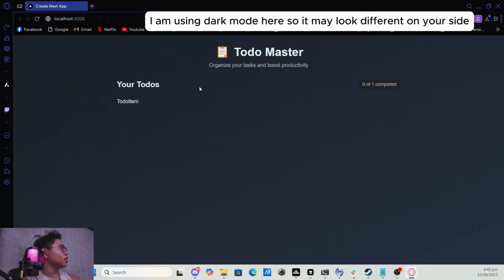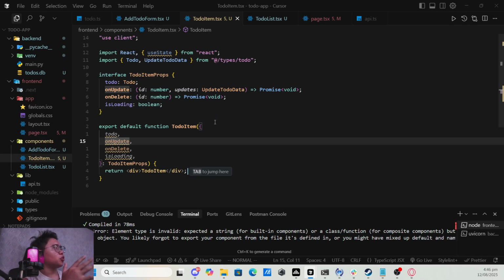But let's take a look at our front end. It says 0 of 1 completed. But it does not render the to-do item yet. So the to-do item resides inside our to-do list, right? Since we want the to-do item to be reusable inside our to-do list, because we are going to have one or more to-do items, we just use to-do item to render that.